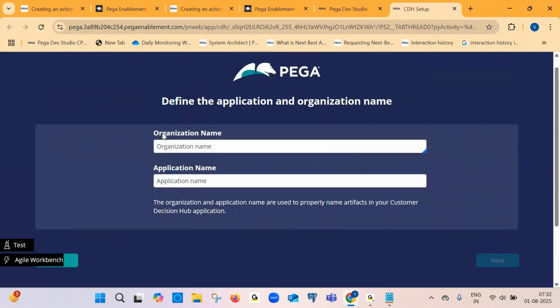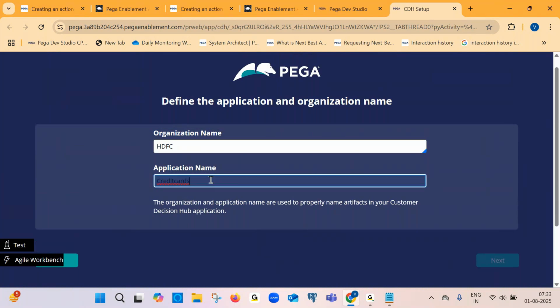This is the first step. You are defining your organization name. Suppose I want to create this application for HDFC Bank. My organization is HDFC, and the application is for building logic for credit cards.